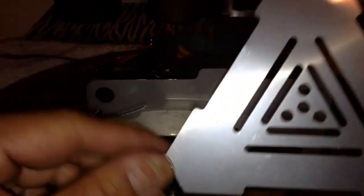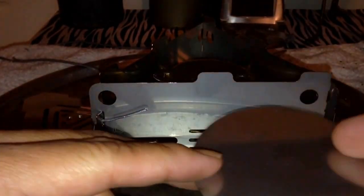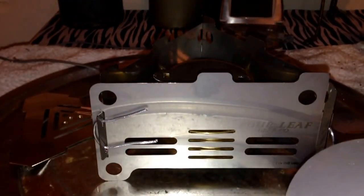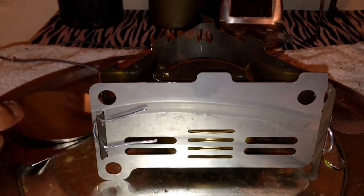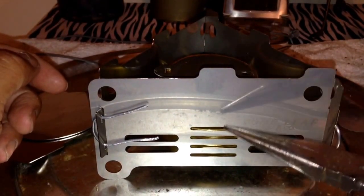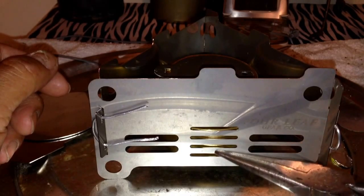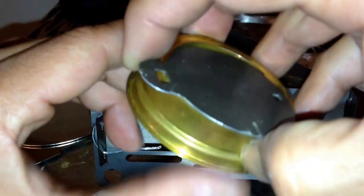I got a Tranger burner in there. This is a base plate — you can burn wood or biomass fuels with it, and there's another base plate you can stick in here. All different heights. You can use your soda can stoves or any DIY stove. I got it set so the top of the jets to the top of the stand is one inch, and you can go down in quarter-inch increments, which is a nice feature. You can also use a simmer in there — you can still simmer.